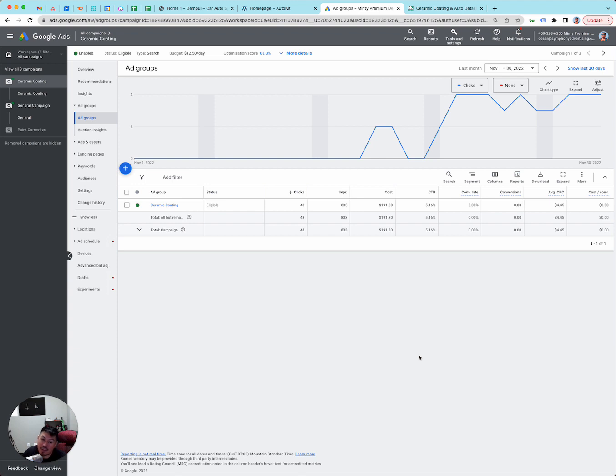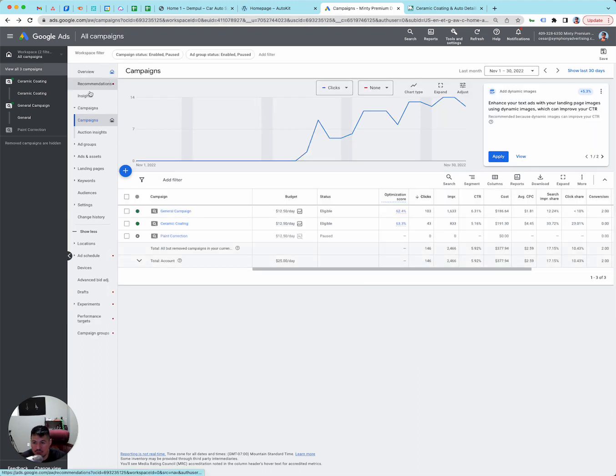Yeah, that'd be above 8%. You're absolutely killing it. Once you're below like 2%, then we've got to tighten it up a bit more. So the click-through rate is good, and just to look at this one, the click-through rate on our general campaign is 6.31. That's super good. Usually for phrase match, more broad types of searches or campaigns, they're going to be lower because they're phrase instead of exact. So if we switch over to exact, it's going to perform even better.